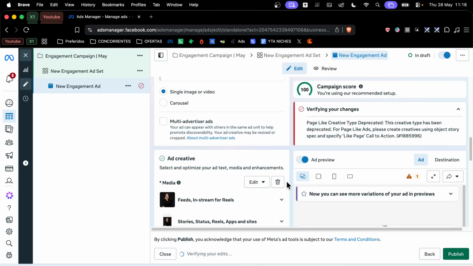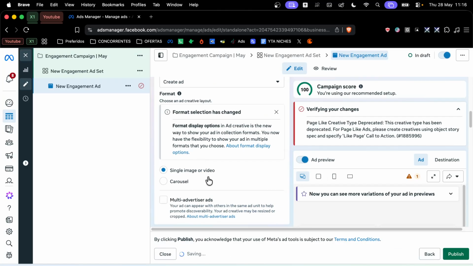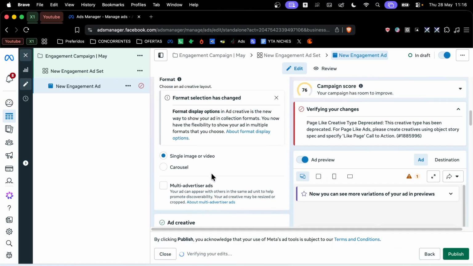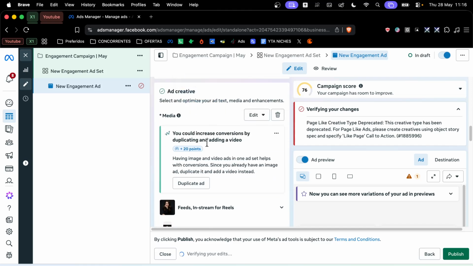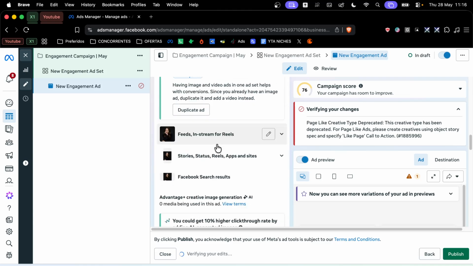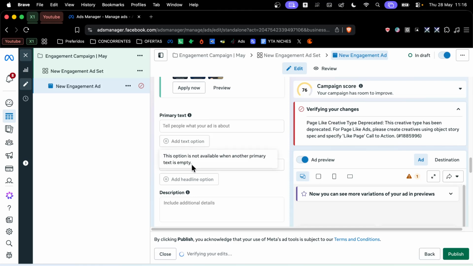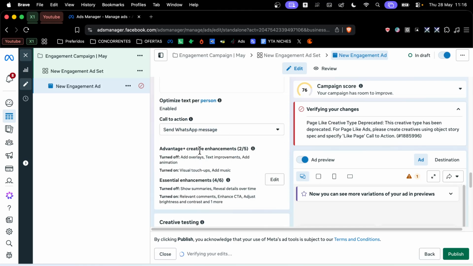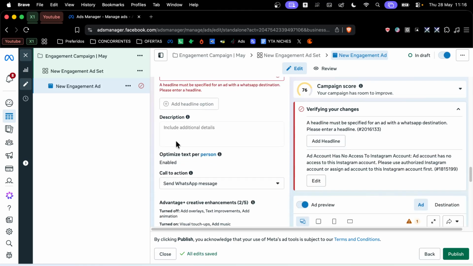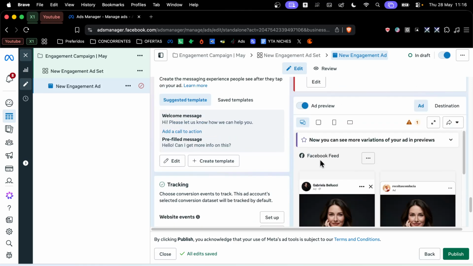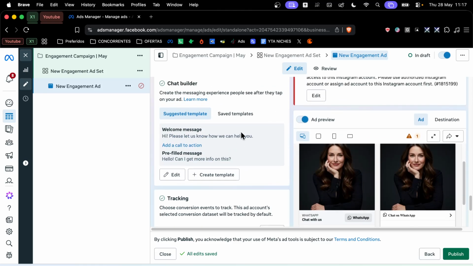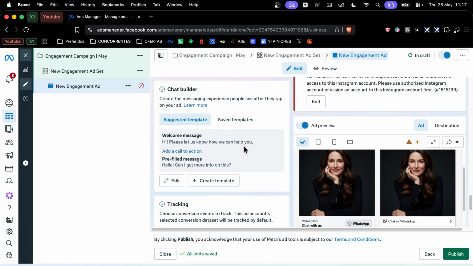This can help build more social proof because all the likes, comments, and shares stay connected to the same post. If you're creating a new ad, upload your image or video, write your primary text, add a headline if needed, and choose a call to action button. For engagement campaigns, the creative should be simple, clear, and easy to react to. A strong question, bold statement, helpful tip, or relatable message can help increase comments and interactions.